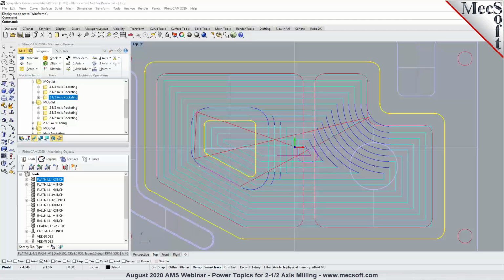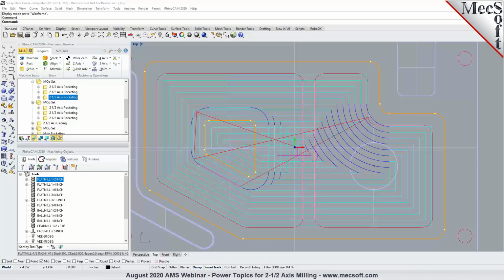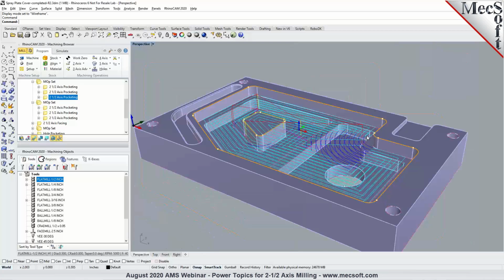Sure. If you're using a very tight tolerance, one of the things you'll notice is you'll have more go-to motions. If the toolpath is being output as linear motions, you'd end up with more point-to-point moves. On some machines or controllers, the control may not have enough look ahead, and you might see the machine stuttering or slowing down.